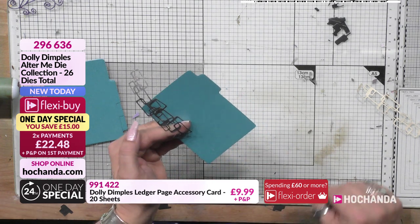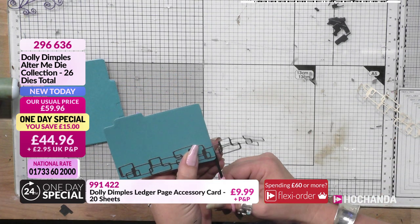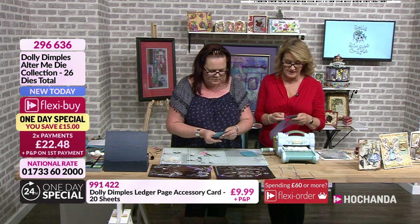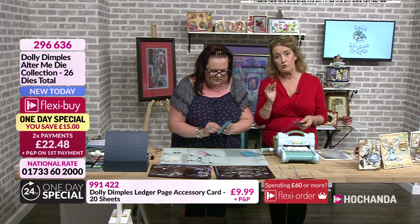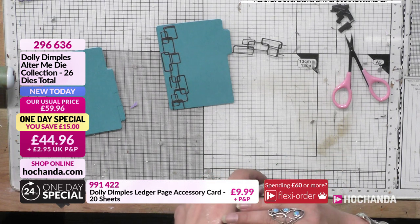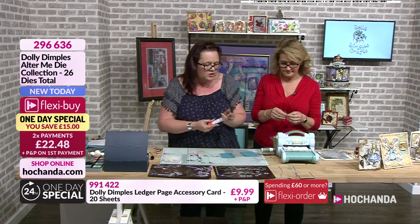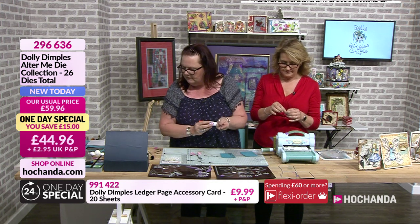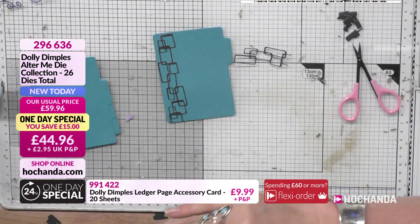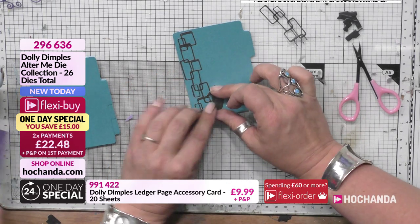I love this because it reminds me of those fabulous flowers - I think that was the last time I worked with you. The girls can't leave them alone - we like to show not just the samples when we come to the show but carry on showing you what else you can do with what you've got. You don't just use it once. There's a good point - you've got a Facebook group. If you've never invested in any Dolly Dimples bits and pieces before, it's a fabulous resource of ideas. If you get stuck or need inspiration, you'll be amongst friends who'll help you.